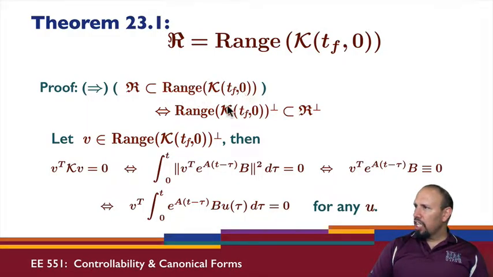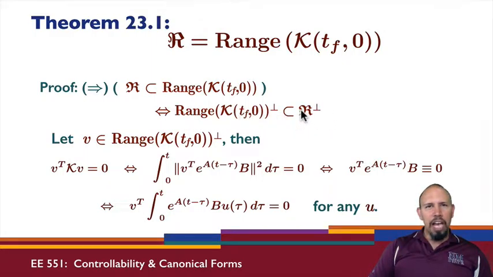Now, this condition is equivalent to its complement. That is, the orthogonal complement of the range of the Gramian is contained in the orthogonal complement of the reachable set. Sometimes it's easier to prove things by their negative. So if this is the case, then this is the case, if and only if. There's that if and only if condition. It turns out this is going to be easier to prove. Often what happens with controllability is it's easier to prove uncontrollability things than it is to prove the actual controllability thing. That's actually what's going on here. We're actually proving an uncontrollability thing.